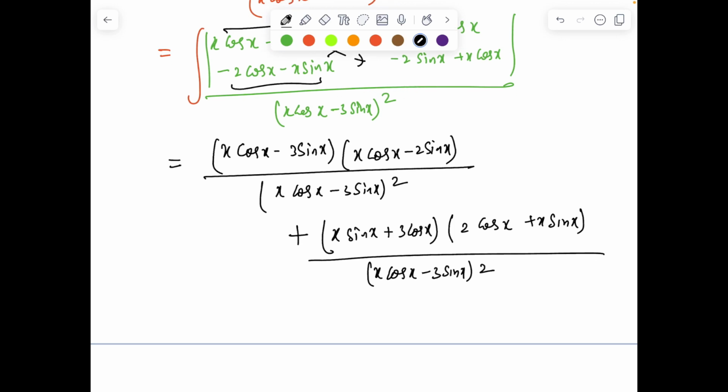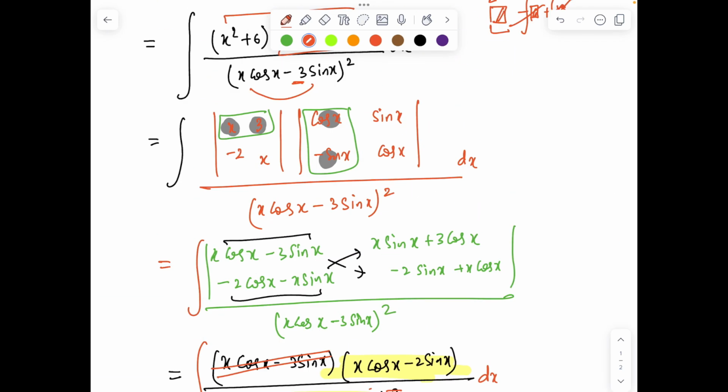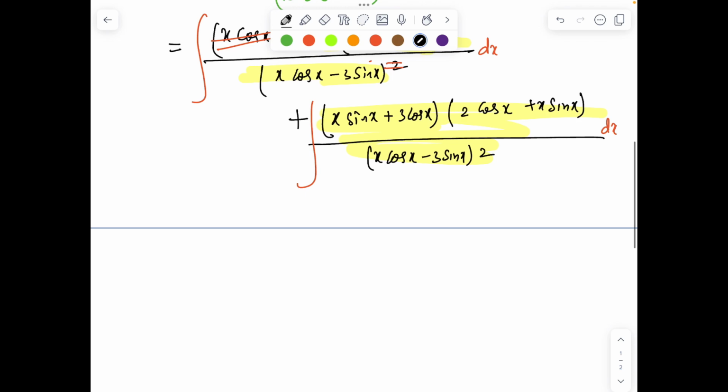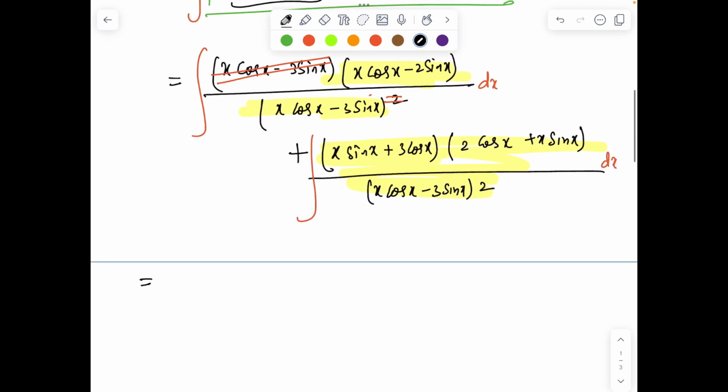With this motivation in the picture, we can cancel x cos x minus 3 sin x here. So the given integration is just left to the integral of this divided by the integral of this, right? So I hope till here all of you got this manipulation. Of course, the manipulation of thinking of a determinant was completely off track, but let's see how to deal with this before I give you the actual motivation of how to think for this problem.